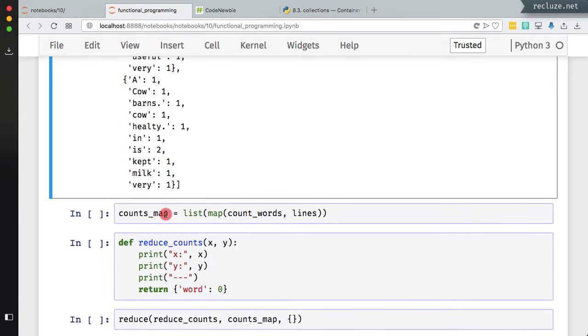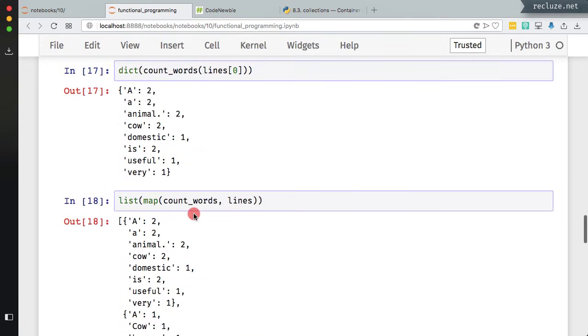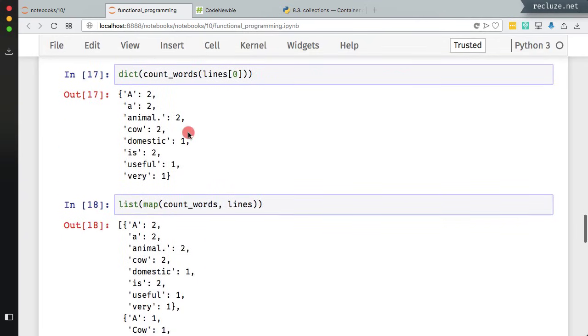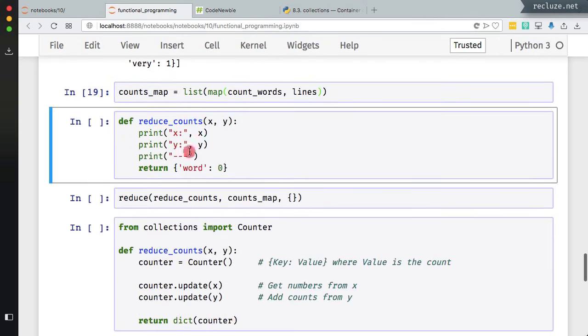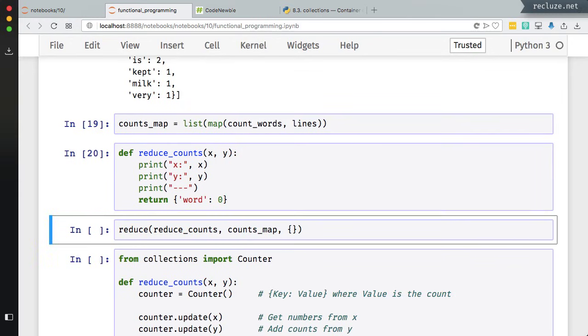So what we can do is save this in a variable. So counts map is going to go into a variable. So map is done. Remember, what we're trying to do is count words for all the lines, right? And these are not yet combined. So a should give us the value 3, not 2. So what we're going to do is a reduce counts function. What it's going to do is take two dictionaries and somehow merge them together, right? So let's run this just to see what reduce is passing it.